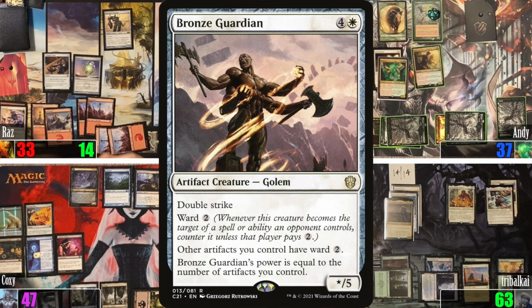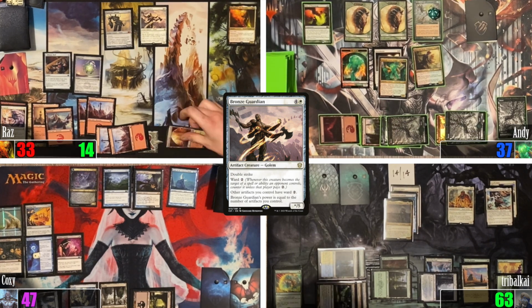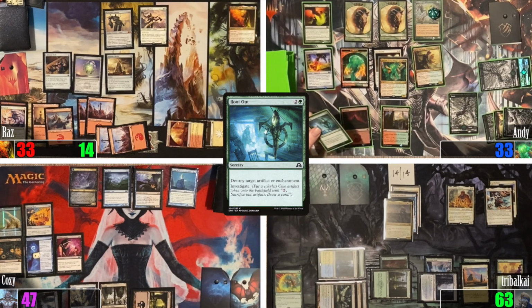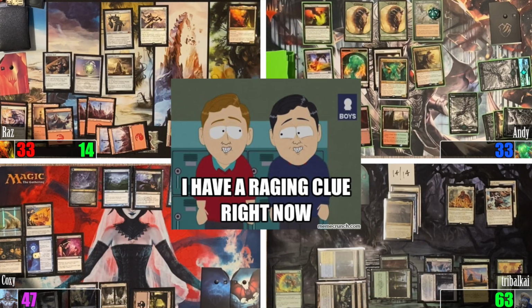He then plays a Bronze Guardian, which gets a buff to its power per artifact he controls, and then follows that up with an Unstable Obelisk. And he casts Root Out onto my Reprobation, freeing his Omnath. That also gives him a Raging Clue.